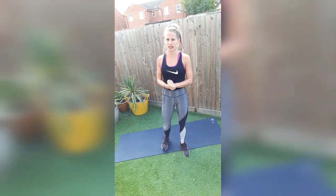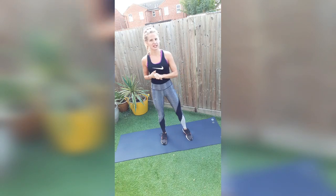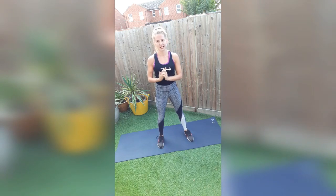Another day, another workout. We're halfway through the week now, and we're over halfway through this whole challenge. So massive well done to you. Yesterday was a very tough workout. Well, they all are, but this was definitely a different kind of strength test where we had to do a lot of planks. So I'm hoping that you're definitely feeling it today.